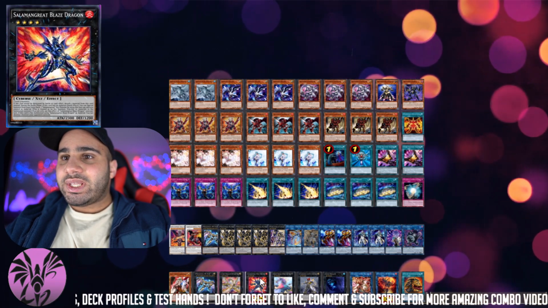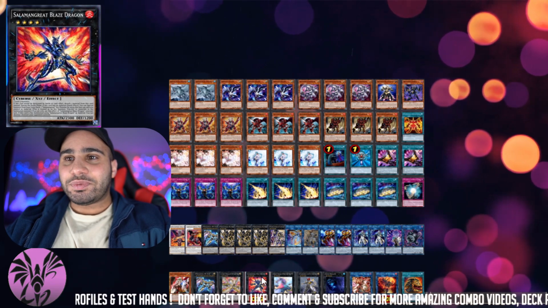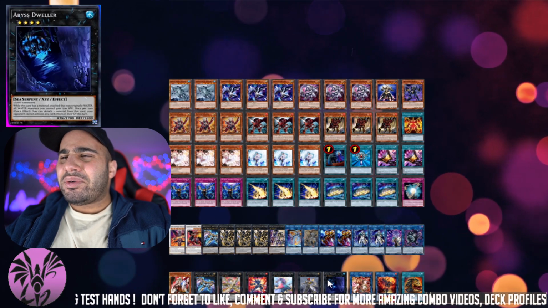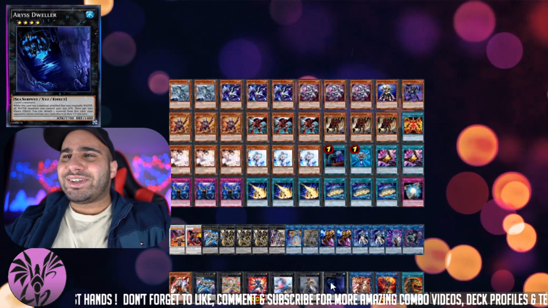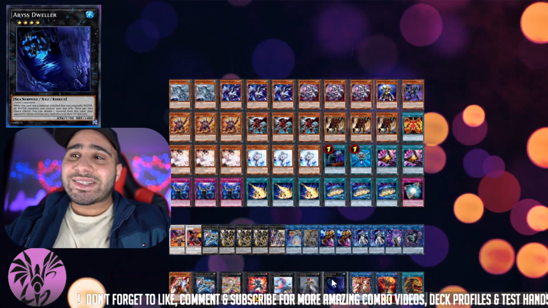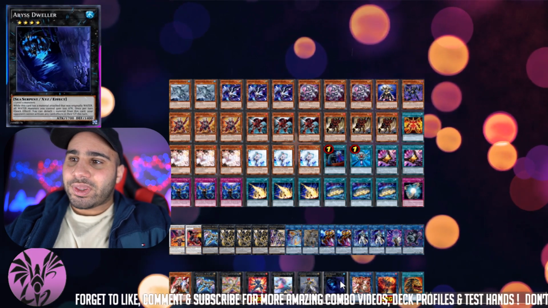Then Salamangreat Blaze Dragon, if we ever get this in the TCG, which we don't, but it's kind of situational. It's a lot of setup. I wouldn't really bother. Then a bunch of rank 4s that you can't really make easily because they are non-Cyberse. So you need specific hands to be able to get there, which it's not really worth it.